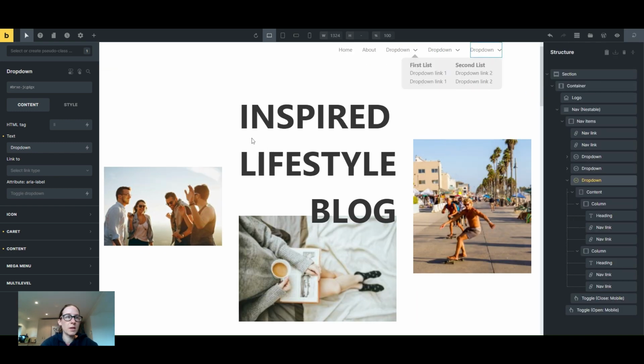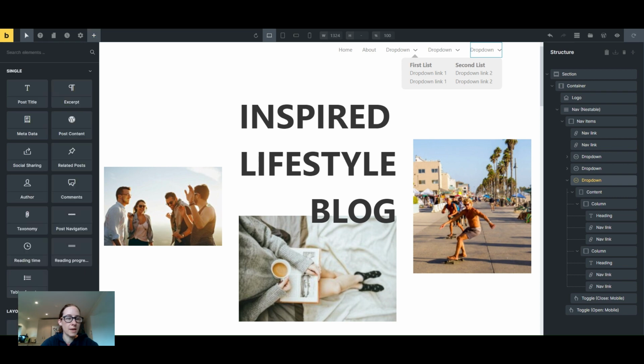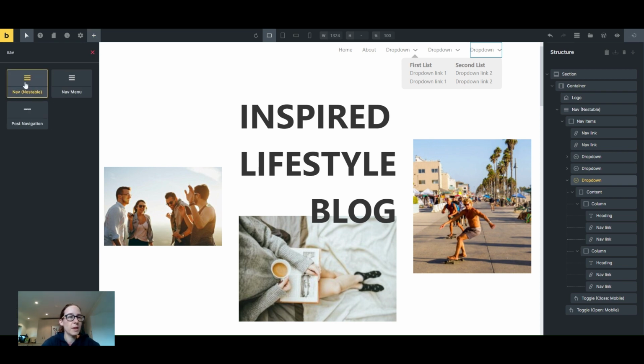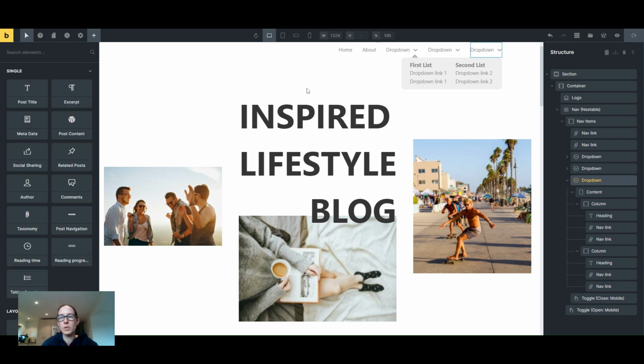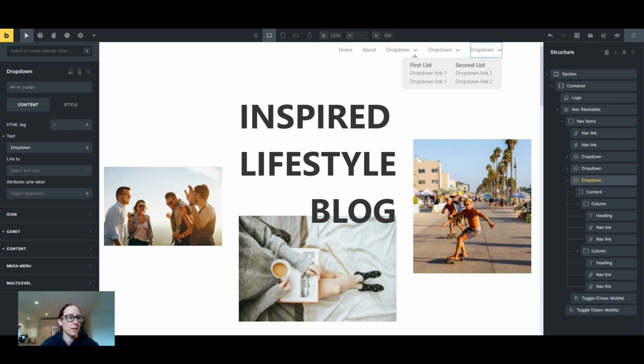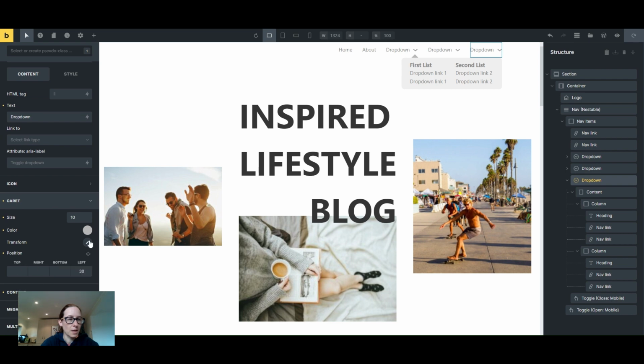So first off, I would just add the nested nav. So if we do nav and do the nestable one, it automatically puts in a drop-down menu. The thing with that is that it doesn't automatically add the little carrot, which is this little arrow here, which shows that it's sort of pointing to this drop-down. So when I go to drop down and I say settings, then you can see the carrot here and you can just set your sizing, the color, and I have shifted it in slightly so it's not at the end and just sort of slightly more in the middle. It just looked better to me.